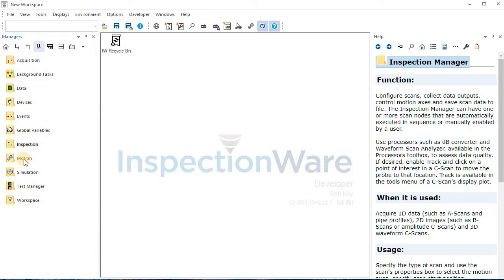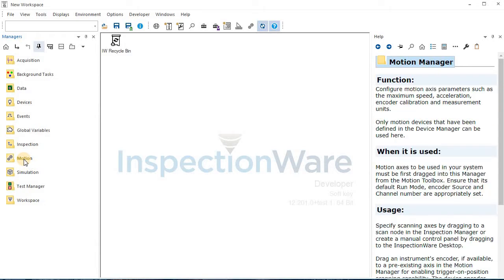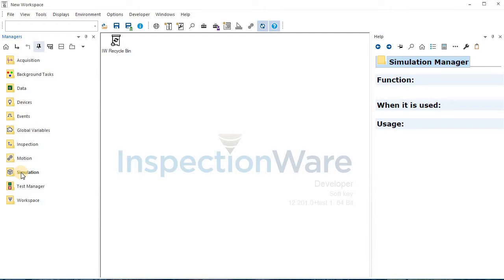And that, of course, works with the motion manager, which moves motors around, which would typically drive your sensor around. I'm not going to cover all the managers, but the simulation manager would be where we do a sort of a three-dimensional, typical ultrasonic simulation, but it can be other things too.